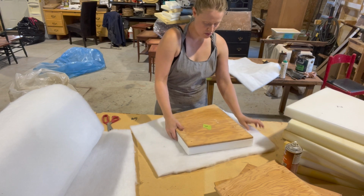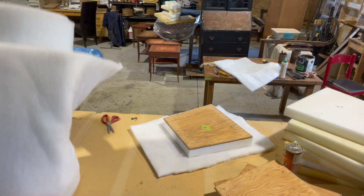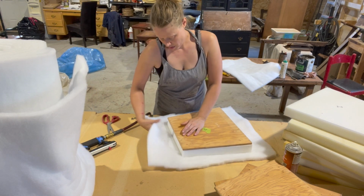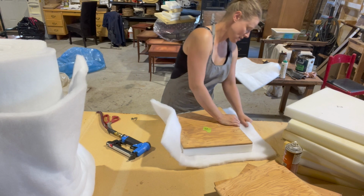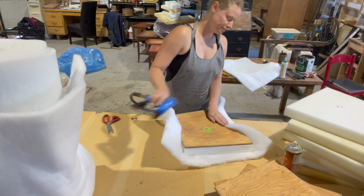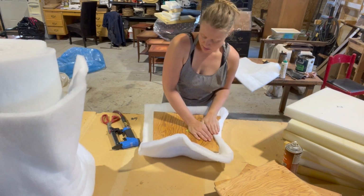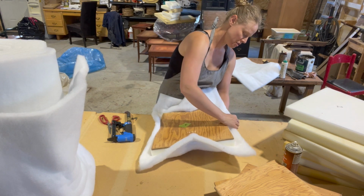So what I'm going to do now is get my staple gun. I'm just going to tack all 4 edges first. So I'll start here, right in the center, and here. I'm kind of using my hand just to bring it on over so there's not one little tight spot, so the tension's kind of even. I'm not a professional upholsterer by any means, so this is just what's worked for me.